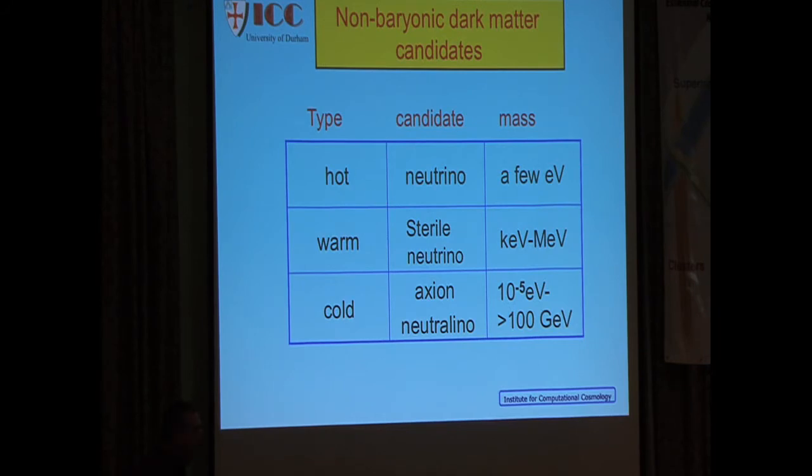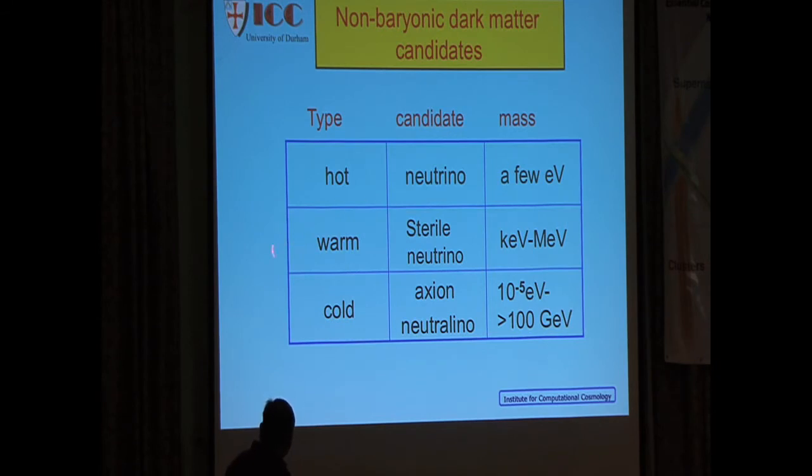So now, neutrinos are very light particles. They stayed relativistic for a long time, and so they then experience this free streaming, which, as I said, has a wavelength inversely proportional to the mass. The mass is very small, and so this wavelength is quite large. I'll show you a picture in a minute.